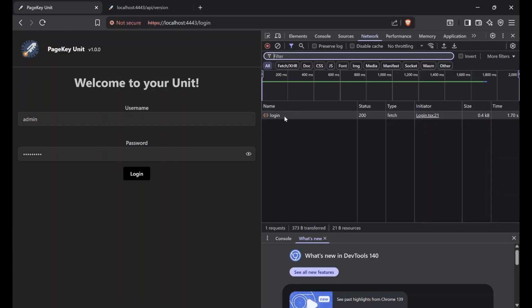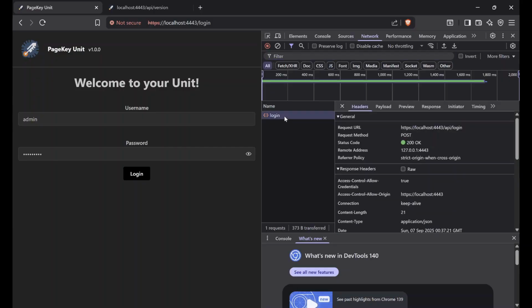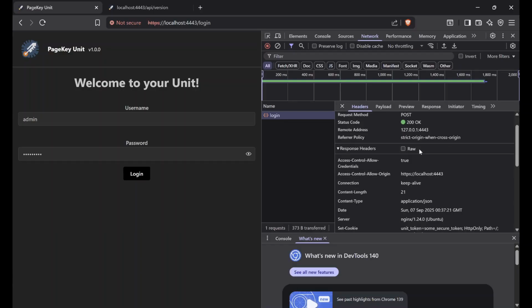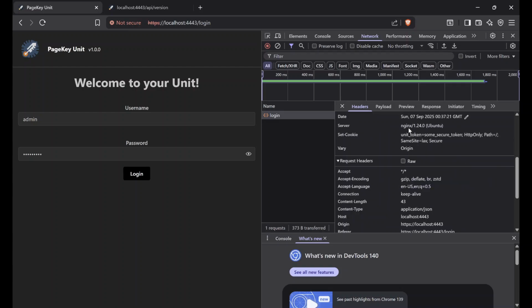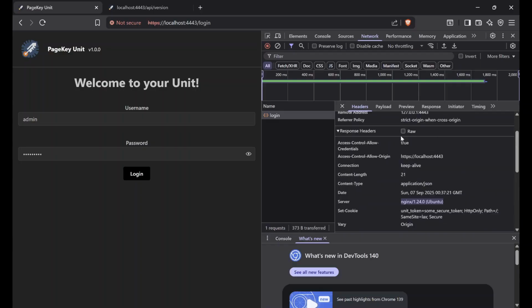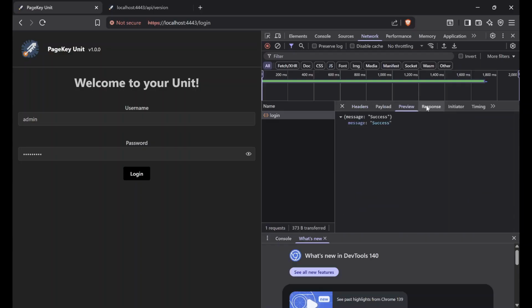As it turns out, I canceled the redirect that occurred. So we see the request worked. And if we check out the request, nothing special there. The response headers are the magic here. This is where the set cookie occurs. And this would be ignored if some of these settings were messed up, but it did work, so that's awesome. You can also see it's coming from Nginx, not coming from FastAPI. So it successfully passed on the cookies.